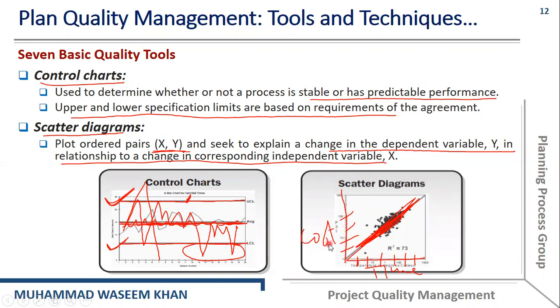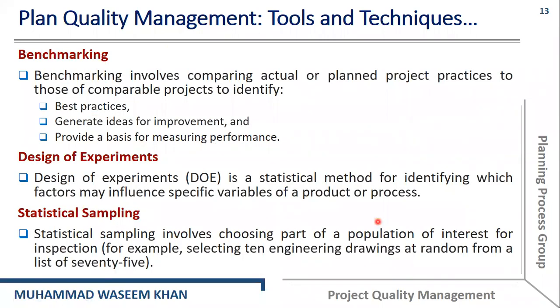Okay, so with changing one variable, the other variable will change. With changing the schedule of the project, obviously you will have to change the cost. For example, if you want to reduce the time, you need to increase the cost of a project or activity of a project. So a scatter diagram is used to show the relationship between two different variables, and these dots are actually the data, and we have plotted the data in the scatter diagram.